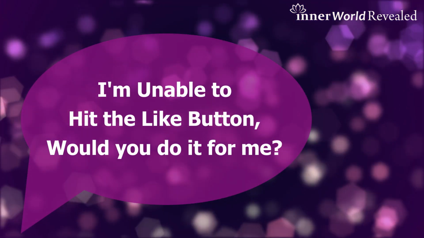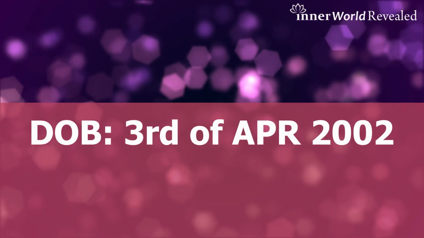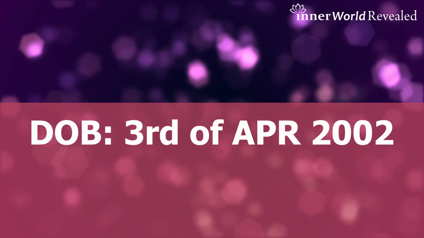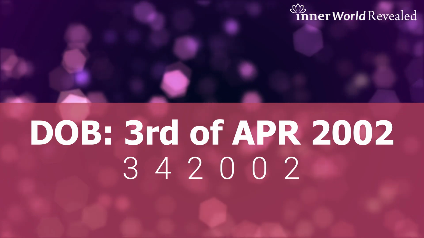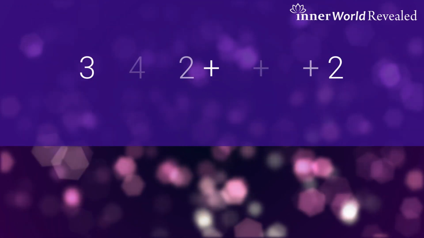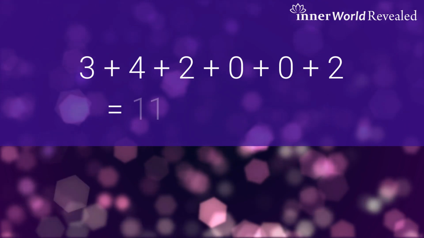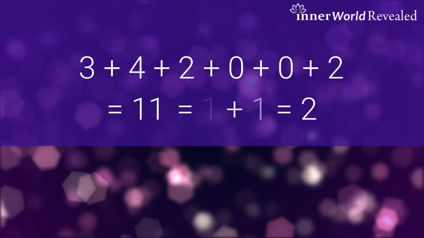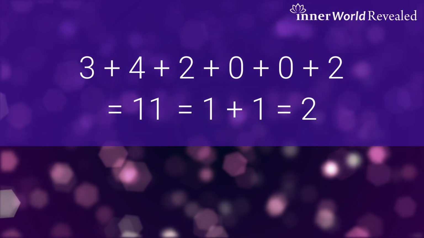So coming back to the derivation of the life path number now. And for that we need to look at an example date of birth. For instance, we can look at 3rd of April 2002. That is the date of birth we are considering right now. So we have to look at all the digits now, and we have 3, 4, 2, 0, 0 and 2 again, and these are the digits, and now we have to add all these digits, and by adding them we get 11, which can then be further reduced to 2. So this is an example case where the life path is 2.